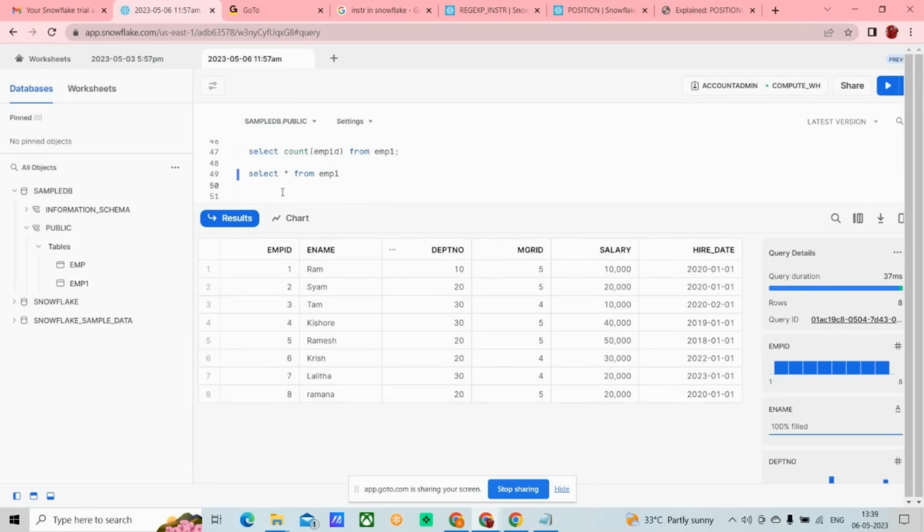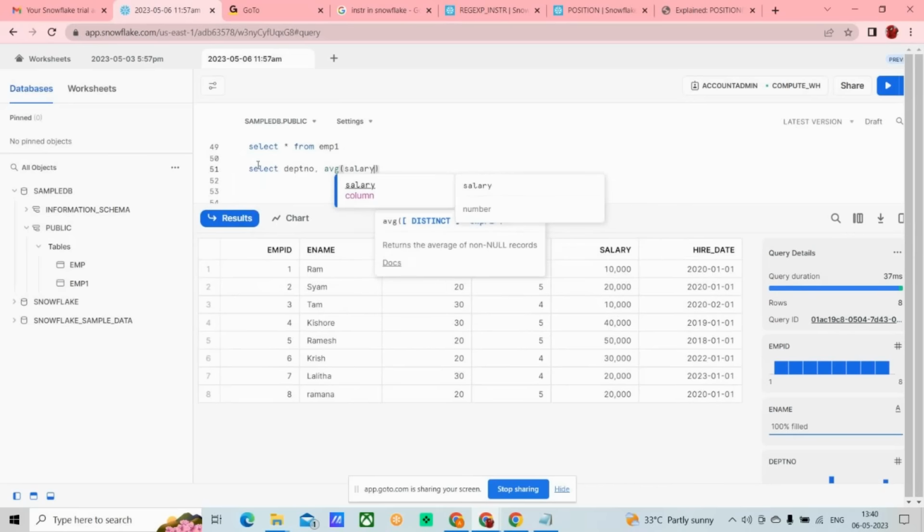How do we write the query? Okay, so department wise, select DPT number. Department number is DPT number. Average salary, AVG of SALARY, average salary from EMP1.